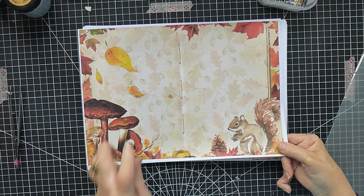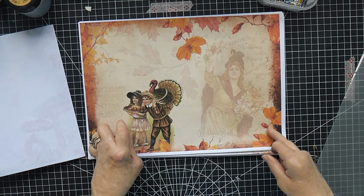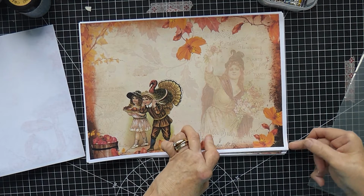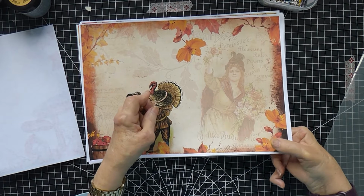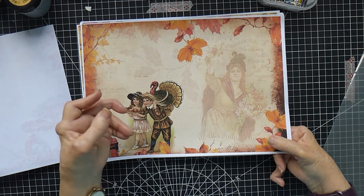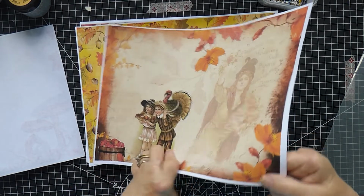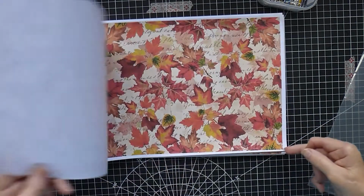So this is the kit, Autumn Wonder, and I really like it. There are bits in it that I may not use just because they're referring a lot to Thanksgiving, and of course we don't really do Thanksgiving here. So like here's the turkey, which clearly, I know you guys in the States eat turkeys at Thanksgiving, but we eat the turkey at Christmas. So it doesn't really symbolise autumn for me to see a turkey, so I may not use this bit. But there's so much else in it that it wasn't a problem.